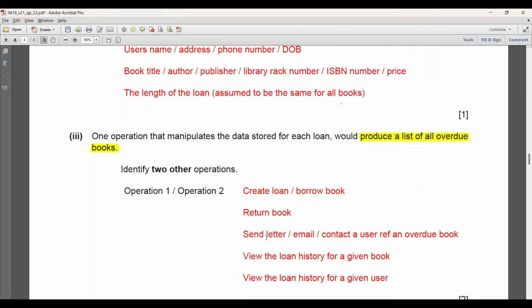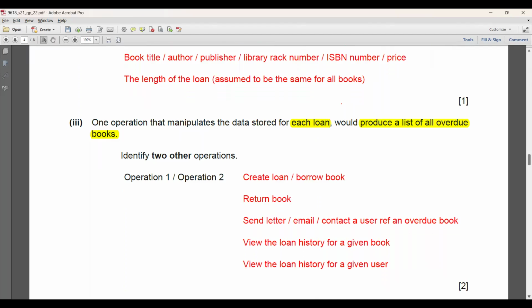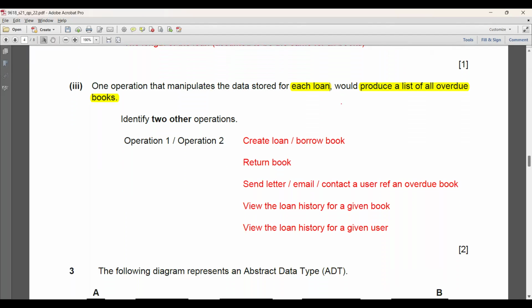These are the operations that can be performed on the data stored for each loan. Most important is that you answer with respect to this particular action. No other answer with respect to the library system will be given any mark, because this is dealing with only this particular situation.